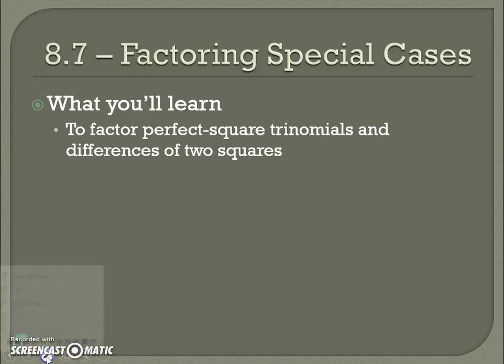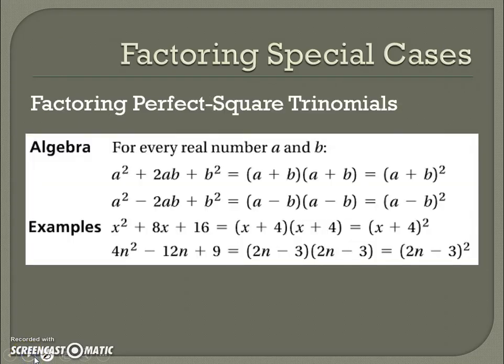What's up, guys? We're going to continue Chapter 8 here, looking at Section 7, where we're talking about factoring special cases. We've already worked on multiplying special cases, so now we're going to work on kind of undoing that by factoring it. So we're going to learn how to factor perfect square trinomials and the differences of two squares. So let's get moving. All right, so first of all, you'll want to pause and copy this down.